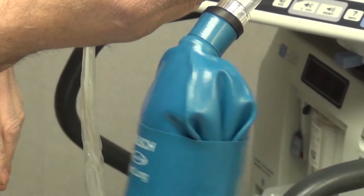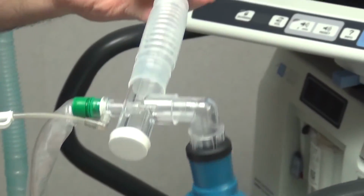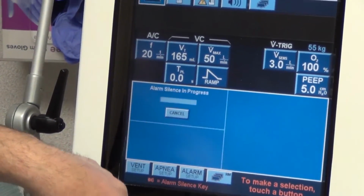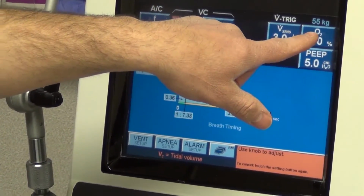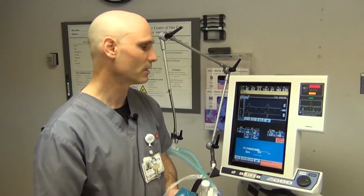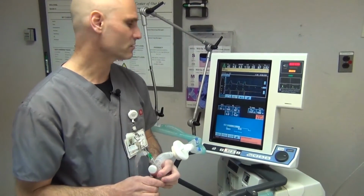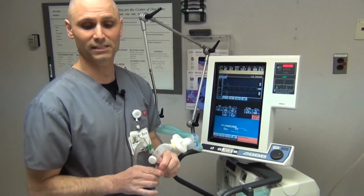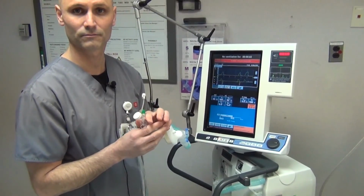And that's how you set up the ventilator for initial vent settings to put on a patient. Again, just as a recap, I'm going to hit silence here. The frequency, tidal volume, oxygen, and PEEP will be what you get from the physician for initial setup. If you have any questions, you can ask a physician or a respiratory therapist. If you can't seem to resolve what the problem is for an alarm, please disconnect the patient and bag the patient. Thank you.